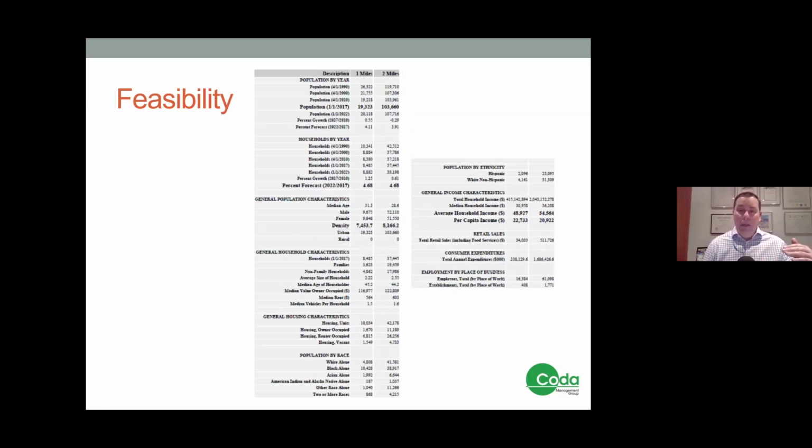The more affluent, they tend to be willing to pay a higher price per square foot for larger lockers. The less affluent, they're willing to pay a higher price per square foot for smaller lockers. And so why we see that is, when we built in the most affluent community, probably, in Illinois, but also, probably top 10 in the country, people were remodeling homes. And so they would literally bring a moving truck in, back it up to our facility, and rent 5 lockers at the same time and just literally pack them with their stuff while they were remodeling their home for 8 months. And then when they were done, they would unpack their home and move it out.